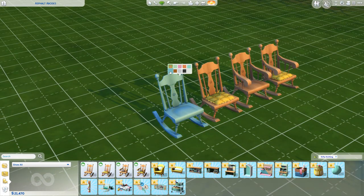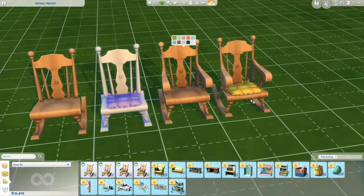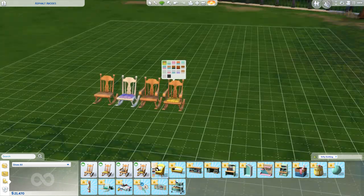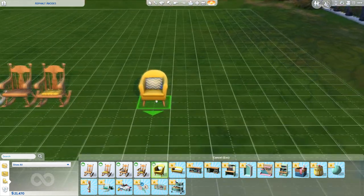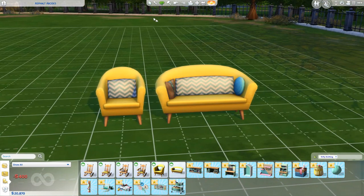Oh, you can get it in pink. I love that. I actually think these are... Oh my gosh. I love this. And then just the same thing for the ones with the arms. They have the same colors. And then we have a love seat and a sofa, which are cute.